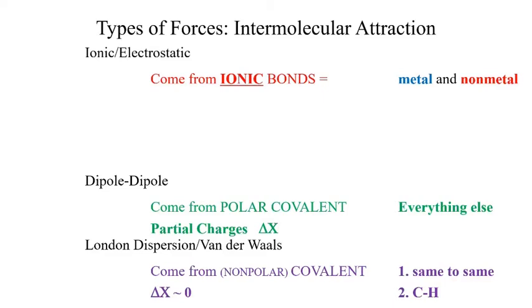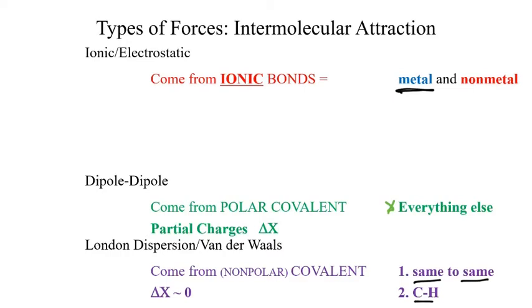Now that we've got our 3 categories defined, we can double back to our everything else category. That everything else bond is really saying, look, if it's a metal and a nonmetal. Really, all you have to do is look to see if it's a metal. If it's a metal, it's ionic. Is it the same to same? Then it would be nonpolar covalent. Is it carbon to hydrogen? Well, then it's nonpolar covalent.